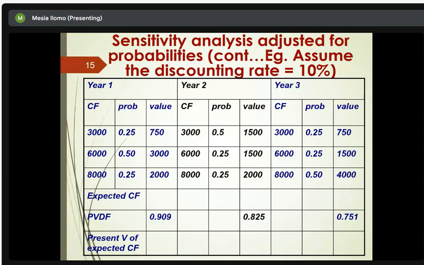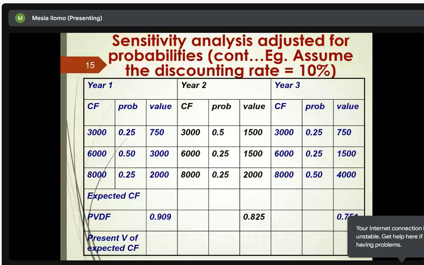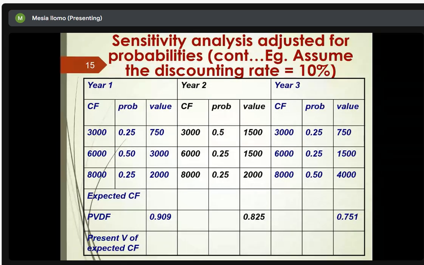So remember with the previous example, we adjusted for probabilities after computing the NPV, but in this case, we will have to adjust for probabilities on the cash flows because the probabilities are not similar throughout. In that case, you have to take the expected value of cash flows. What you do is simply multiply the cash flow times the probability, and I hope you have the value there. You do that for year one, year two, year three. Is that clear, please? If something is unclear here, please ask.